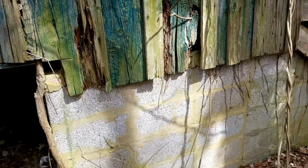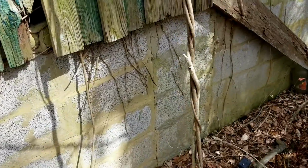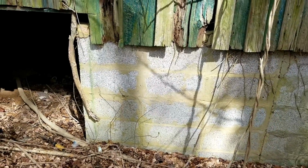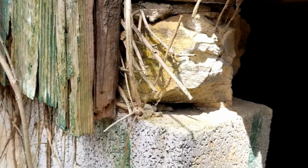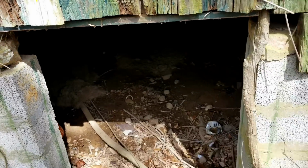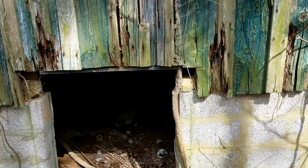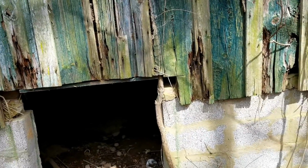So what we'll be looking for is probably Art Deco, maybe some 20s meds, something like that they threw in there. And the idea behind it is when the foundation was being laid, or the rocks that it was sitting on, like you can see right here, they were drinking sodas or taking medicine or doing whatever, and they throw it under there. And really the crawl space became a catch-all for a lot of stuff here in the South. Whole lot of stuff ends up in these crawl spaces.